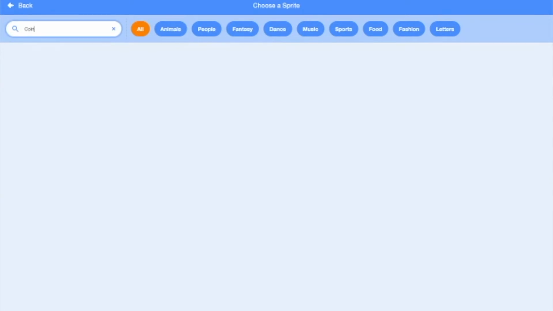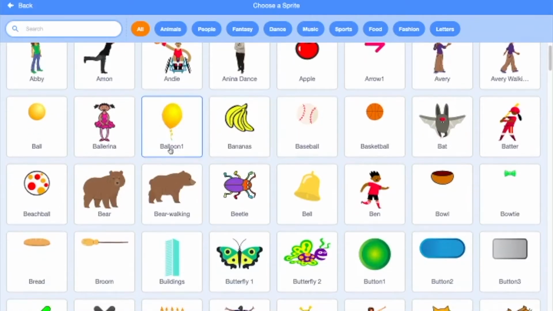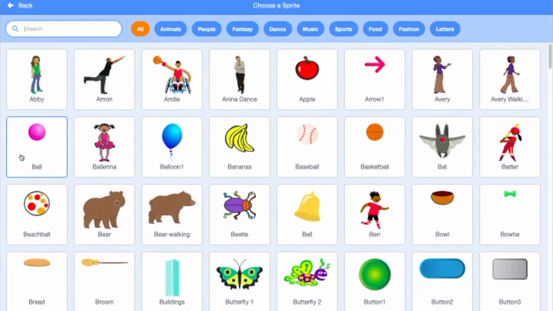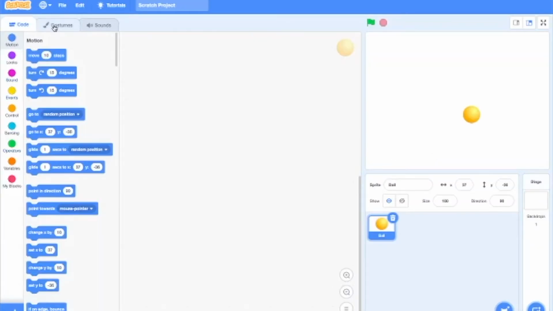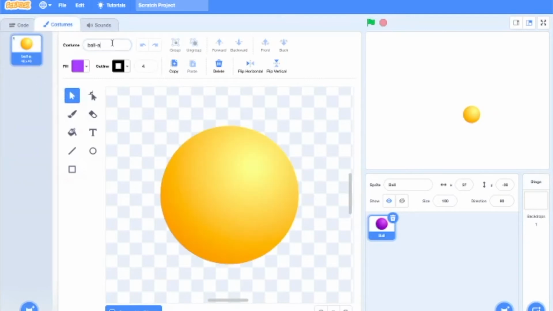You might have to do what you want to do, but you might have to draw it if you don't have it. But I'm just gonna go simple and go with a ball. I don't know why. I'm just gonna name it coin.